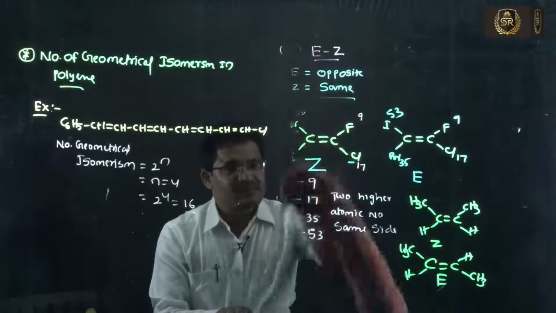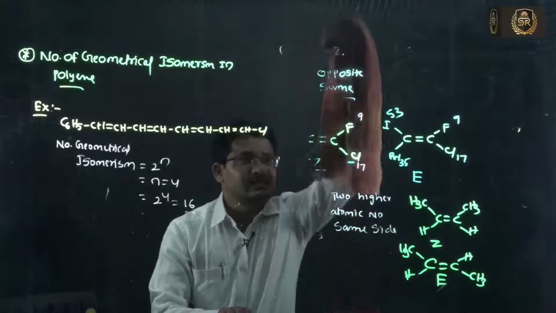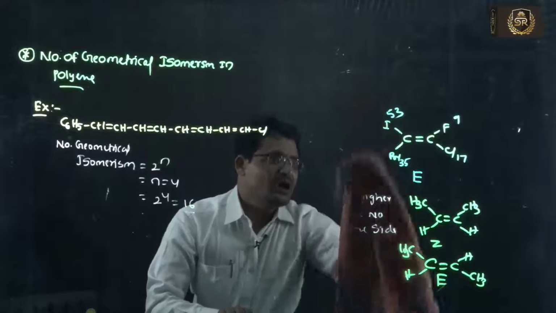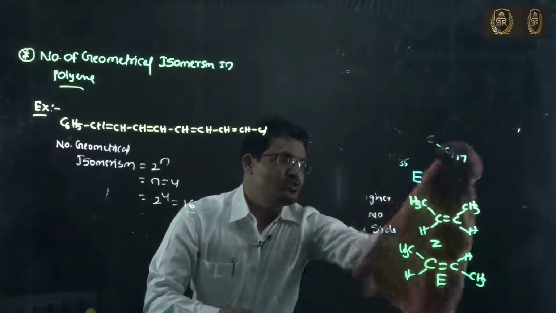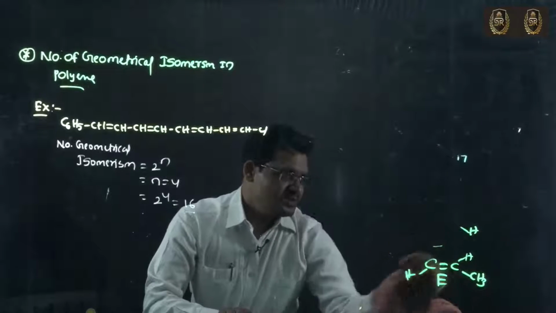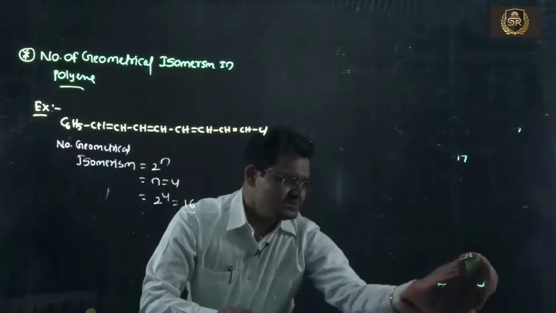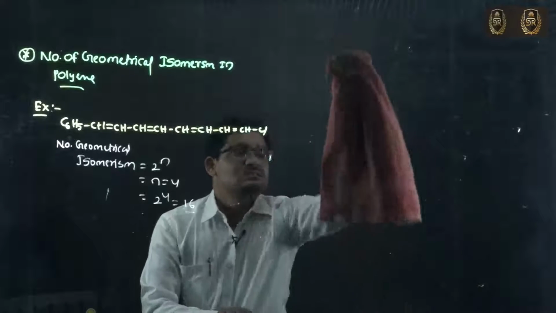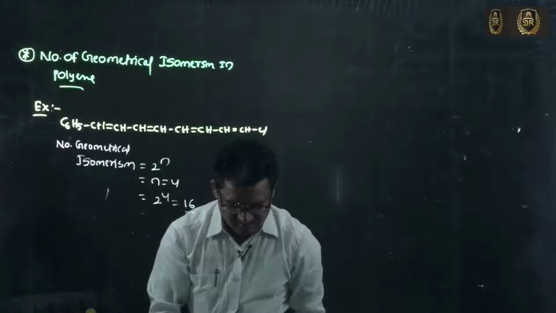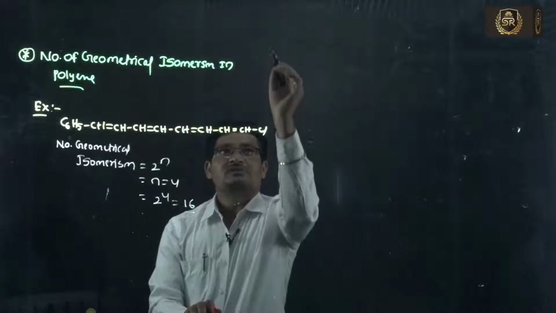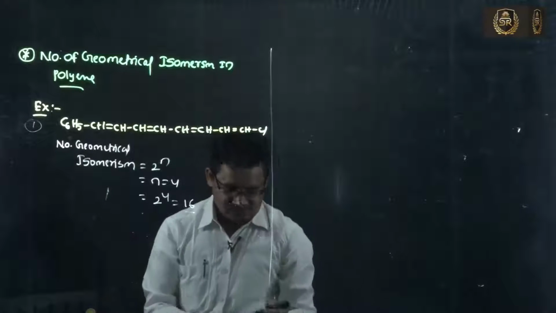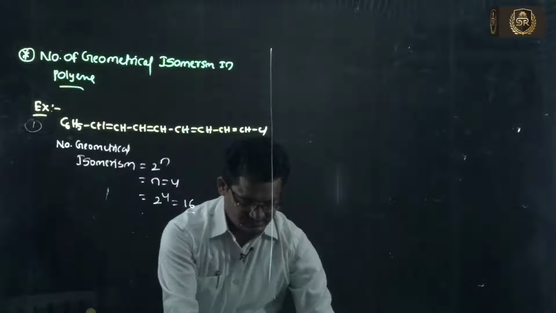So when both ends are the same, there is one type of formula if the number of double bonds is even, and another type of formula if the number of double bonds is odd. So how do we calculate for an even number and an odd number? Here two formulas are there. First, both ends will be same but the number of double bonds is even. Now we discuss the second formula.